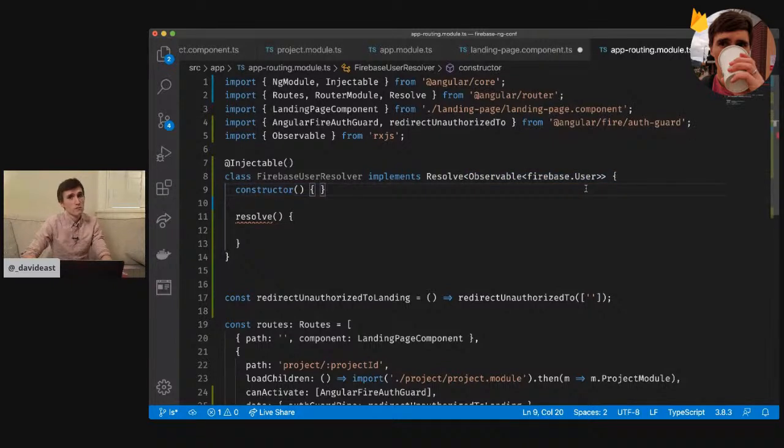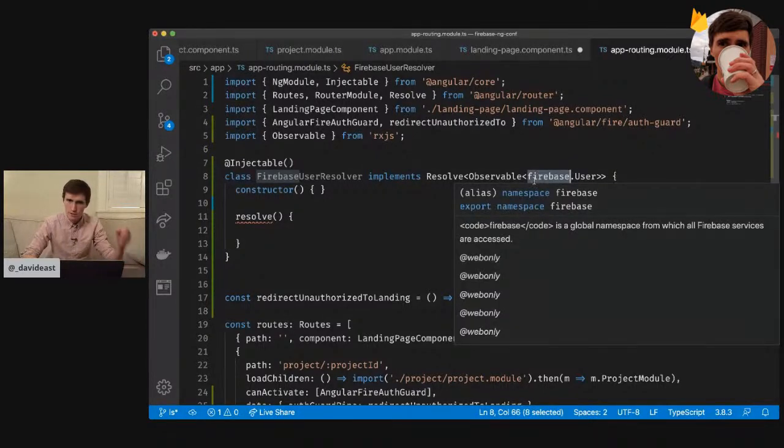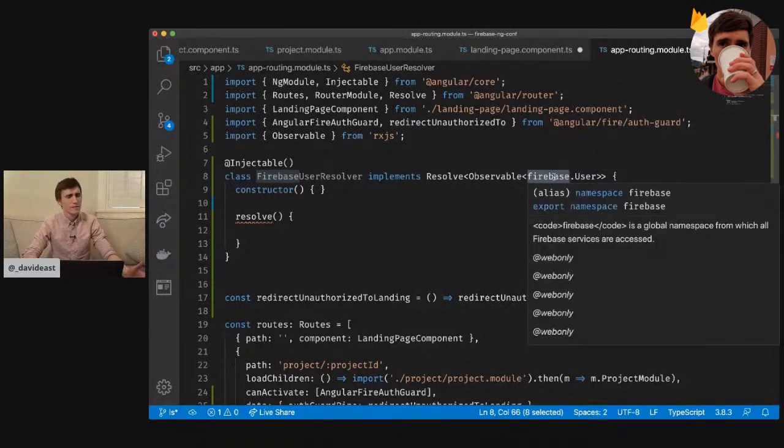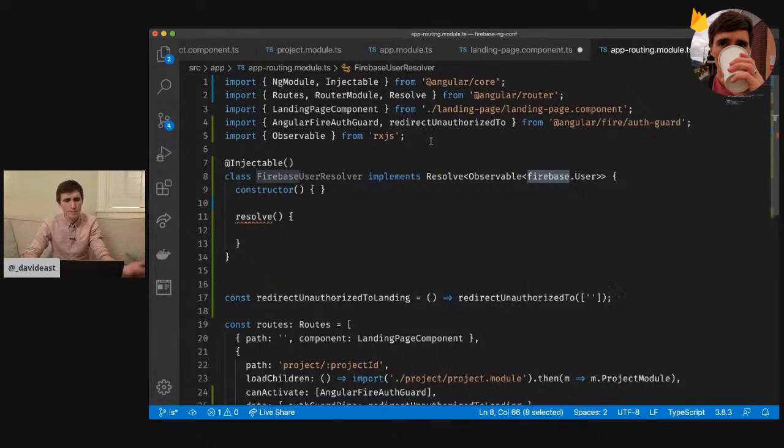Now, something to call out here about your types. This is something that I could totally just hand wave over, but I think this is potentially very important to understand. I'm not importing Firebase, lines 1 through 5. There's no import star Firebase from Firebase here, but yet this works. If you're an AngularFire user and this is something you haven't fully gone deep on, because you probably shouldn't have to worry too much about stuff like this, but if you're wondering, how can I access Firebase and I'm not importing Firebase?